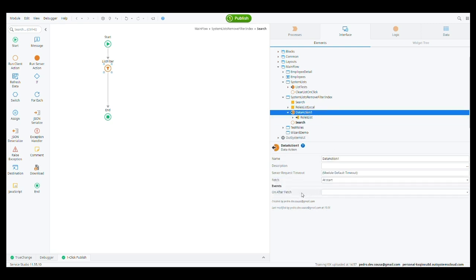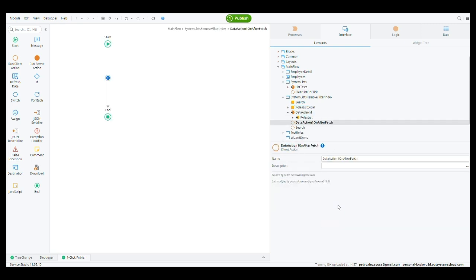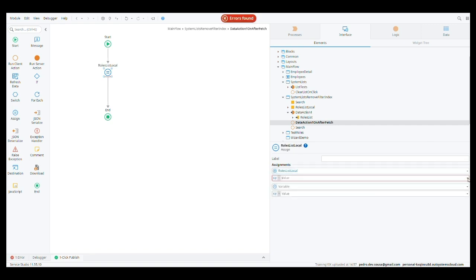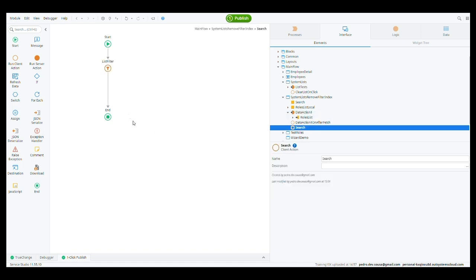So in order to do this, we need to add an on after fetch, and we need to do an assign. We say that the roles list local will be equal to the list that we have in our data action. So in here it's all done.